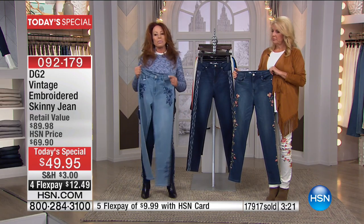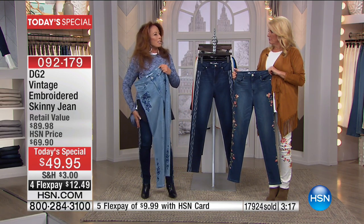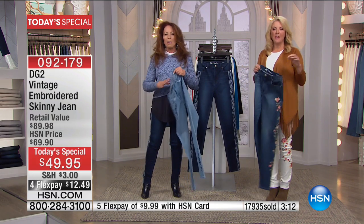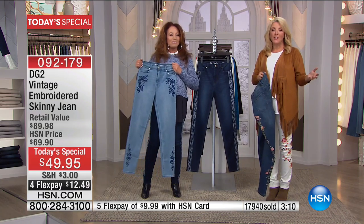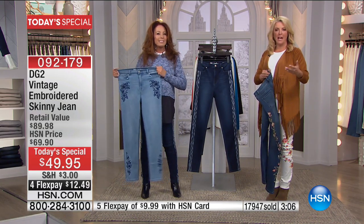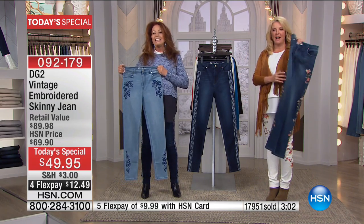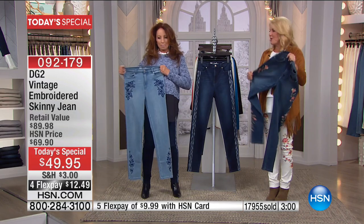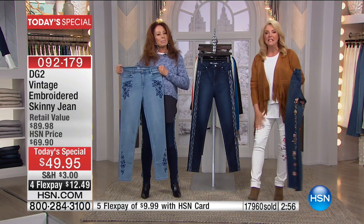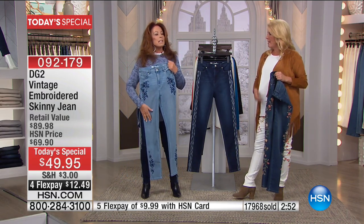And then that virtual stretch is like wearing silk against your body. How stretchy are these? It's a brand new fabrication. We really haven't featured it much. When we launch a new fabrication, we make a really big deal of it. But the embroidery was so important, and the story behind the history of Diane's embroidered jean was so important, we're putting the new fabrication on the back seat. But it is sensationally stretchy and comfortable and easy to wear. And silky, because it feels great.